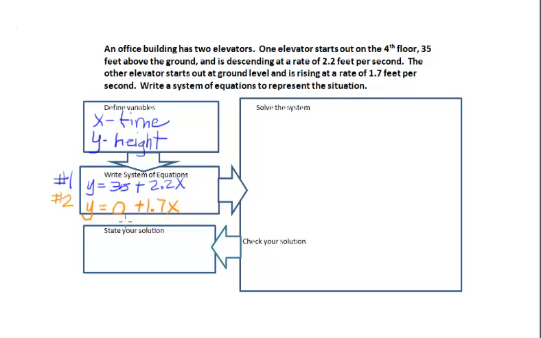So if it was Willy Wonka and these elevators are going to go straight up forever and never stop and come back down, would they ever catch each other? Something to think about. Okay, that's all we have to do for that problem. Let's move on to the next one.